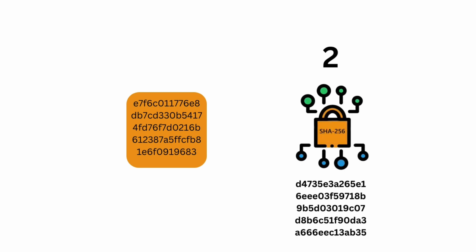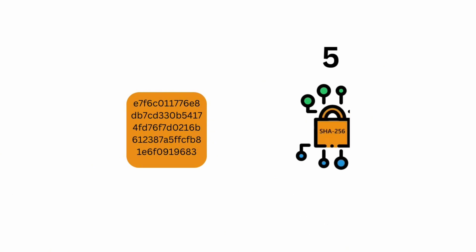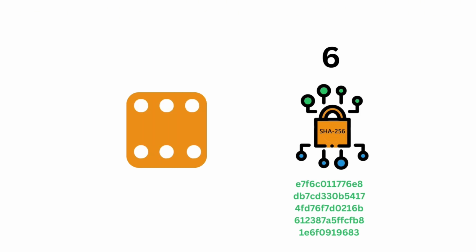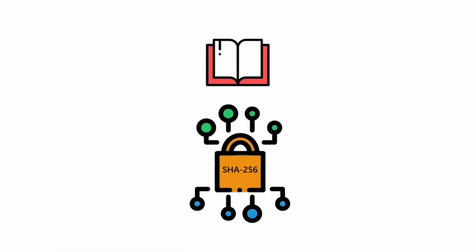All you have to do is find out the hashes of every number from 1 to 6 and compare it with your result. Since hash functions are deterministic, the hash of a particular input will always be the same. This means you can simply compare the hashes and find out the original input. This is a trivial exercise when dealing with 6 possible inputs, but when working with even slightly larger data sets, the difficulty of guessing a hash increases exponentially.